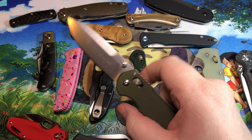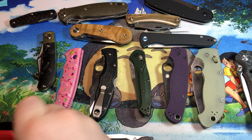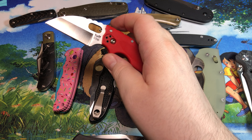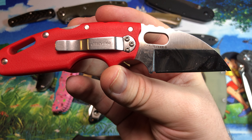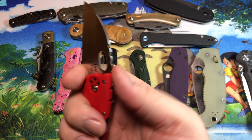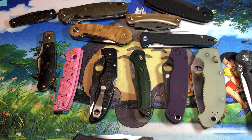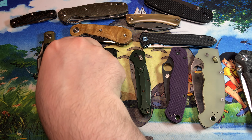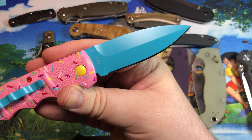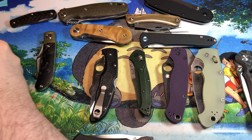We've got some simple ones like 440C. From this Cold Steel Tough Light, this is an AUS-8A — they used to use a 420J2 if I remember right, so that's why I had this one pulled out. I do have one other knife in 420J2 as well. This is the Kalashnikov, also in AUS-8A.